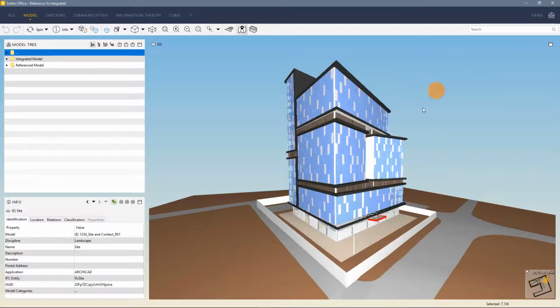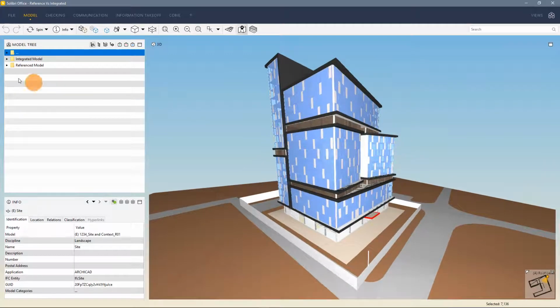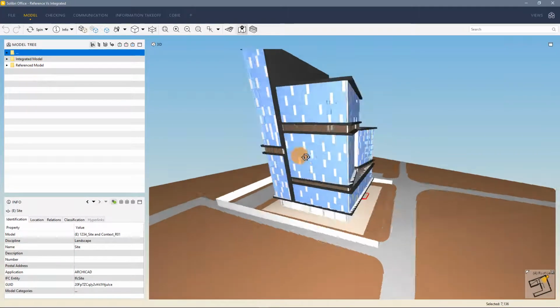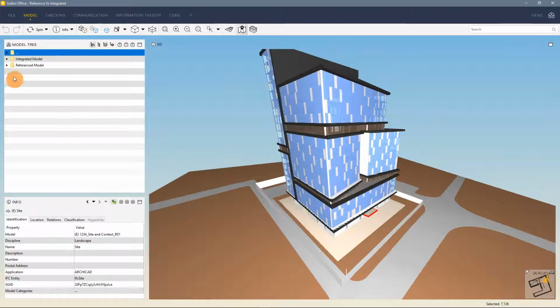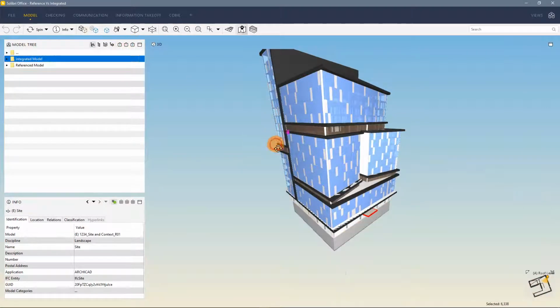Rather, I'll jump into Solibri, where I've assembled the same things for you to look at. In this case, I basically have the same files we have used before. This is exactly the same building. But in this case, I've grouped these in two separate assemblies, if you like. I have an integrated model that looks like that.